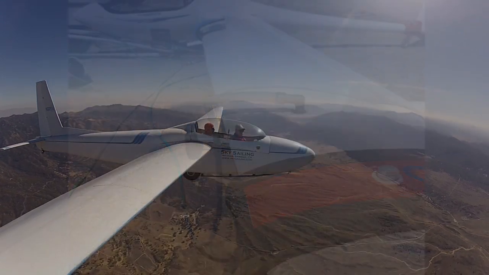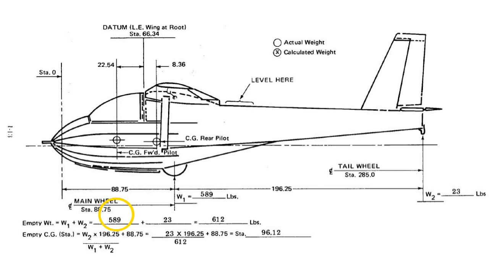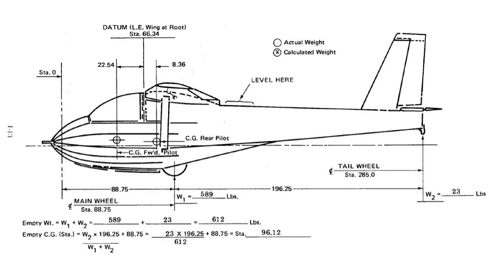If the CG of the empty glider is not given, we can determine it by the weights measured on the main and tail wheels while in a level position, or as prescribed in the glider's operating handbook. These weights will be noted in the aircraft logbook whenever it's weighed. You may also see a formula used that uses the distance from the main wheel to the tail wheel. This may be confusing because the measurements are then taken from the main wheel and not the datum. While the math may not be easy to follow, it is of course a valid method, based on the principle that the center of gravity for the empty aircraft will be between the two wheels.